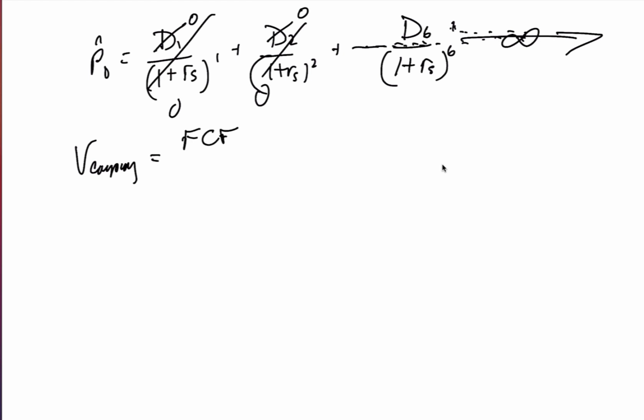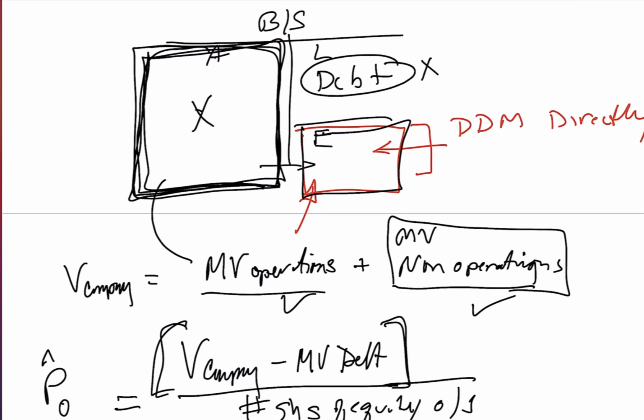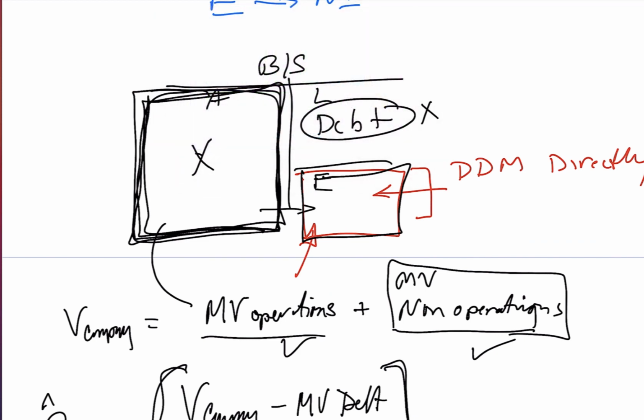We're going to look at free cash flow next period and divide it by 1 plus... Now here's the little trick here. We're going to use not RS, because we're not valuing common stock. We're valuing the whole firm on the left-hand side of the balance sheet. So before I go any further, let's explain this weighted average cost of capital. It's a discount rate. Let me put it in purple here. We have to discount these cash flows, and that's the free cash flow.